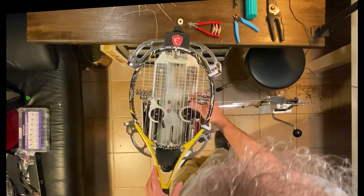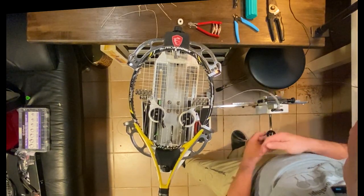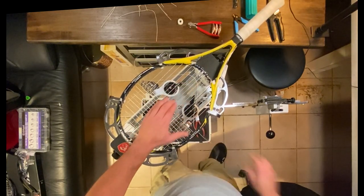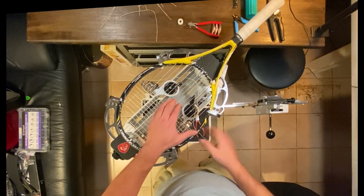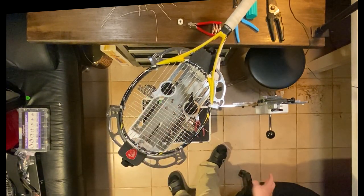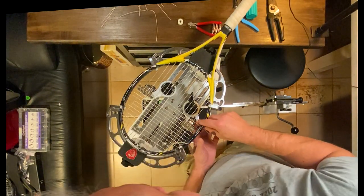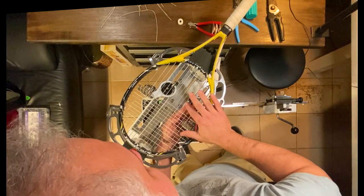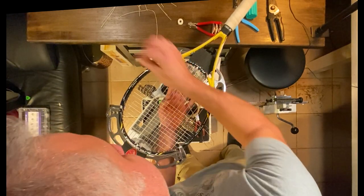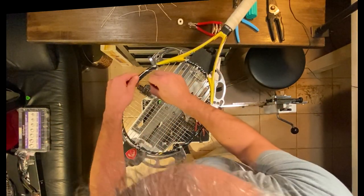I would have to find somebody with a matching pair of rackets, string them up, have one racket with old strings and one with fresh strings, and see what their opinion is. But I'm sure if you go to high level players and ask them what's their stringing strategy, I bet most of them, if they're not savages and just lazy and cheap, they probably do have a string strategy.